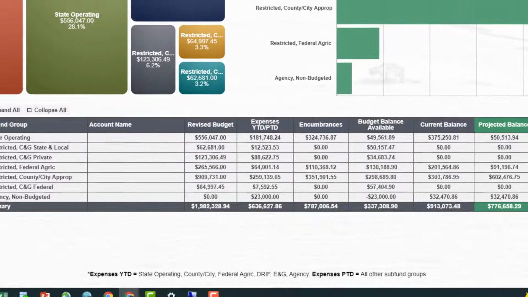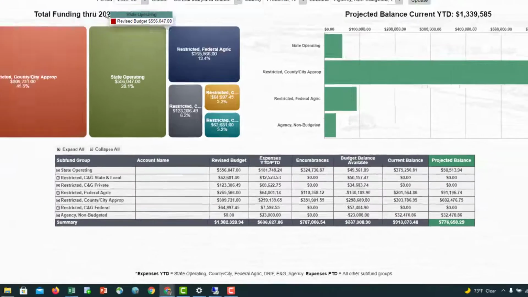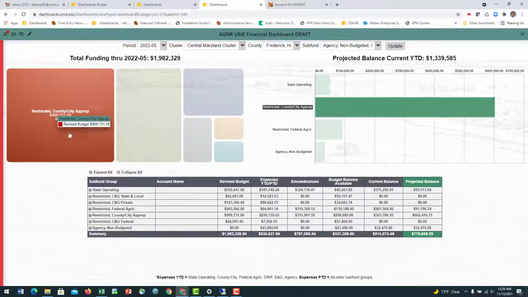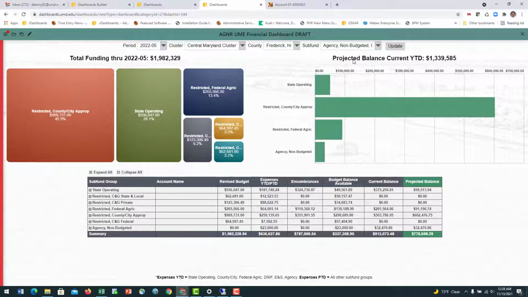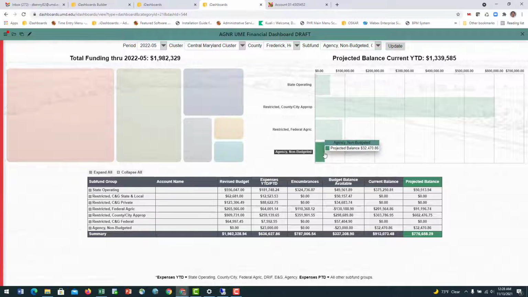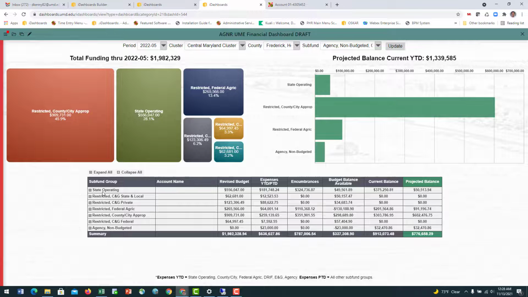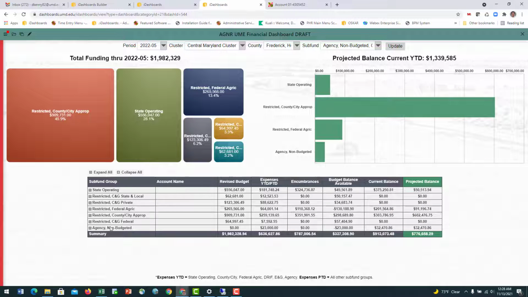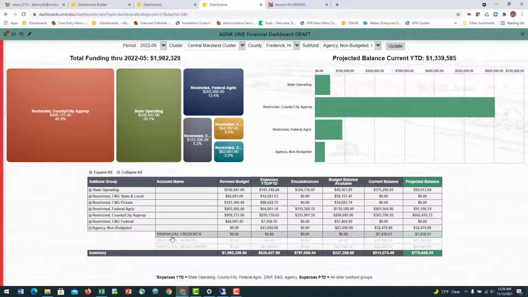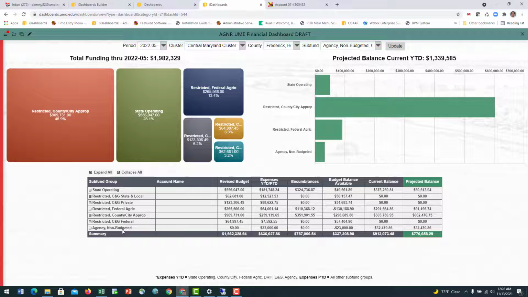So the general functionality, just to review, is to provide an understanding of what your funding sources are, which is here at the top. Where are your projected balances and what funds are they sitting in? And what are your accounts and where are they grouped? It gives an easy way to get all your state operating, all your county, your capacity funds that you manage, the agency funds, all in a one-stop shop with the ability to drill through and do some investigation on the account with a link to the KFS application.